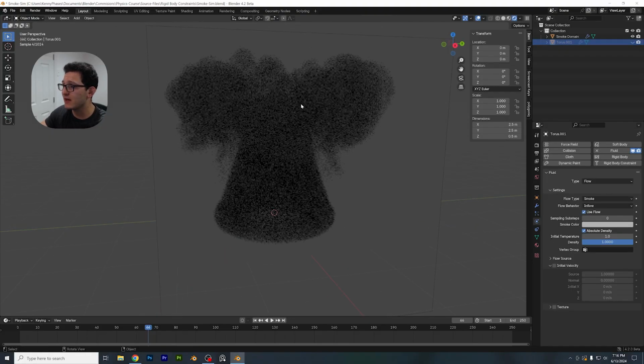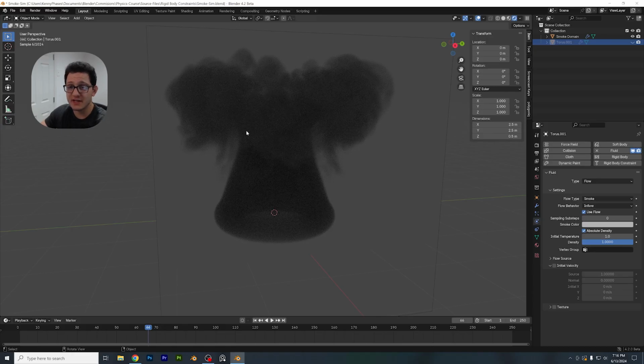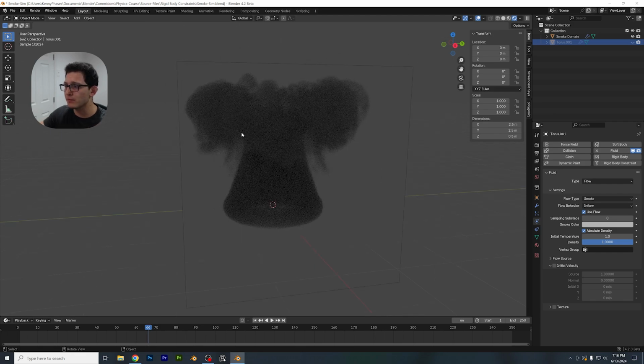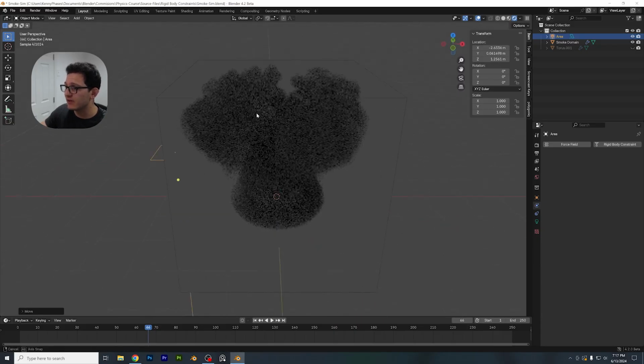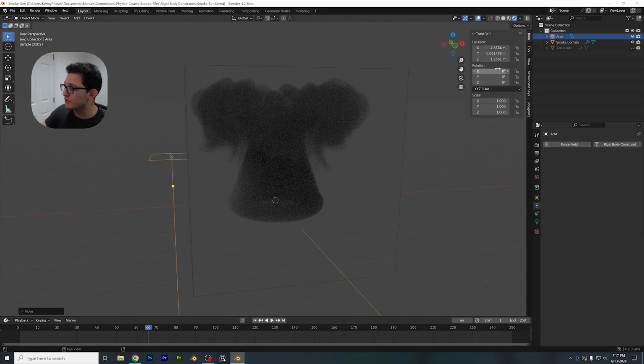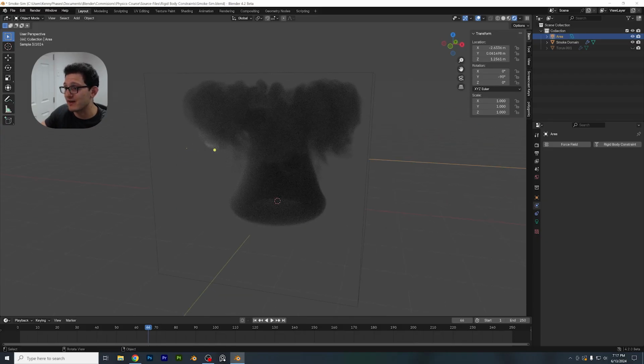And I'm just going to go ahead and add some lighting to our scene. Now, there's a lot of interesting ways that we can light this scene. We could add a HDRI if we wanted to, but I usually like to keep the world pitch black and just add area lights. So I'm going to go ahead and add a regular area light in here. I'm going to move it off to the side here, and I'm just simply going to rotate it on our y-axis like so. And as you can see, we already start to have some cool lighting.